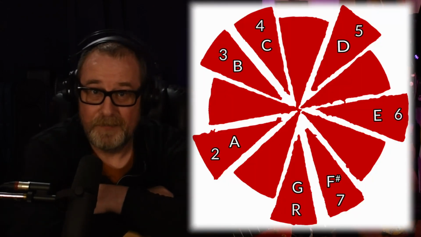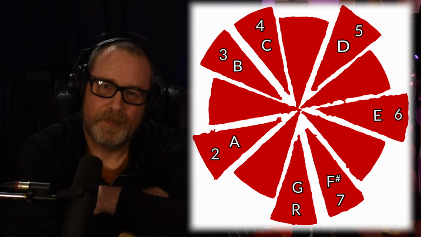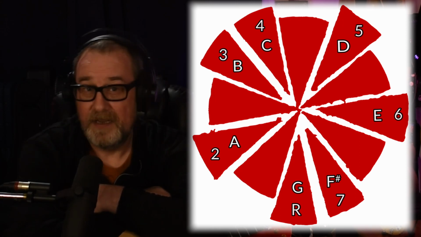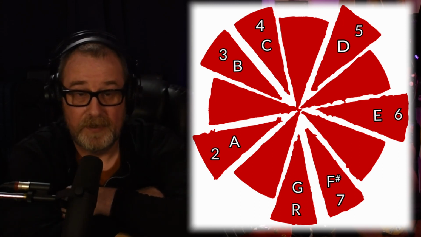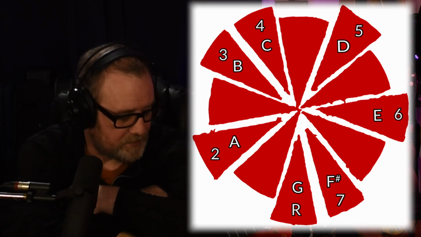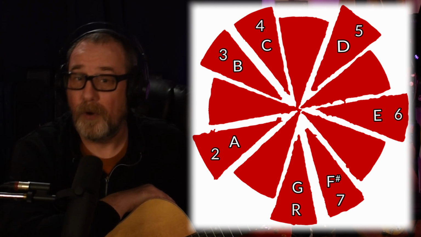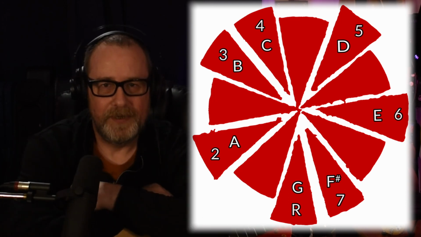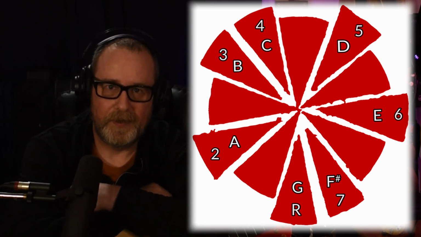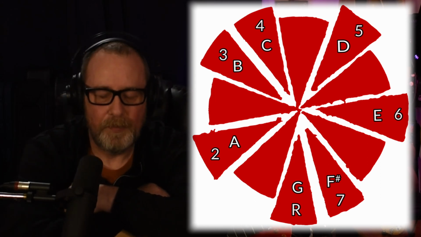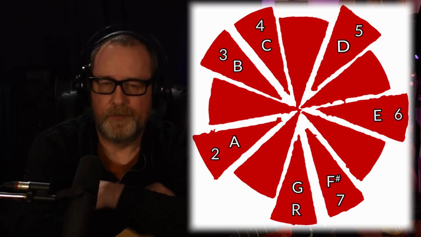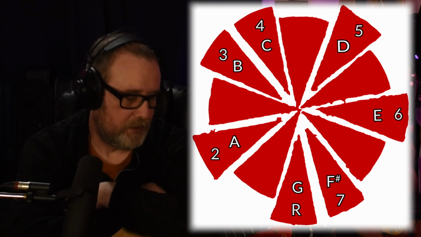So if I bring up this image here, this bit of pizza has been cut into 12 slices. Each slice represents a semitone. So 12 slices, 12 semitones. For those of you not sure what a semitone is, it's one fret on your guitar. Showing it in the graphic just gives me a nice visual way to see the pattern a lot clearer. You don't have to do it that way. It works for me, so that's what I use.